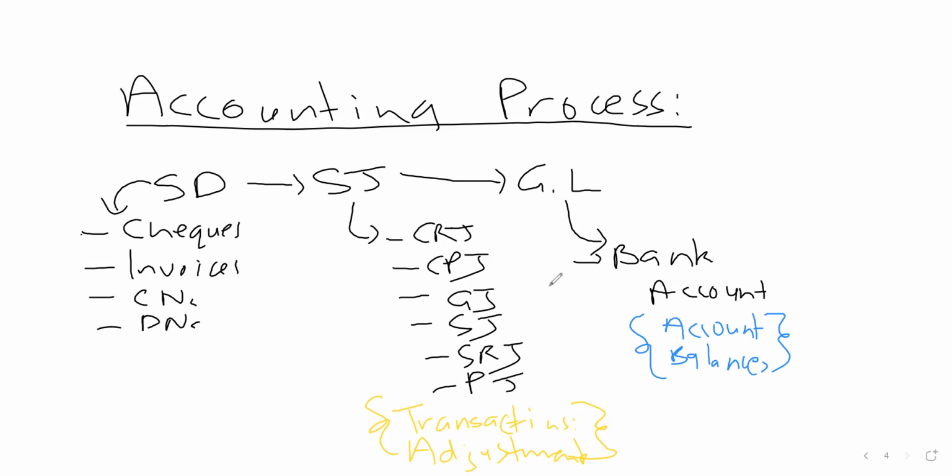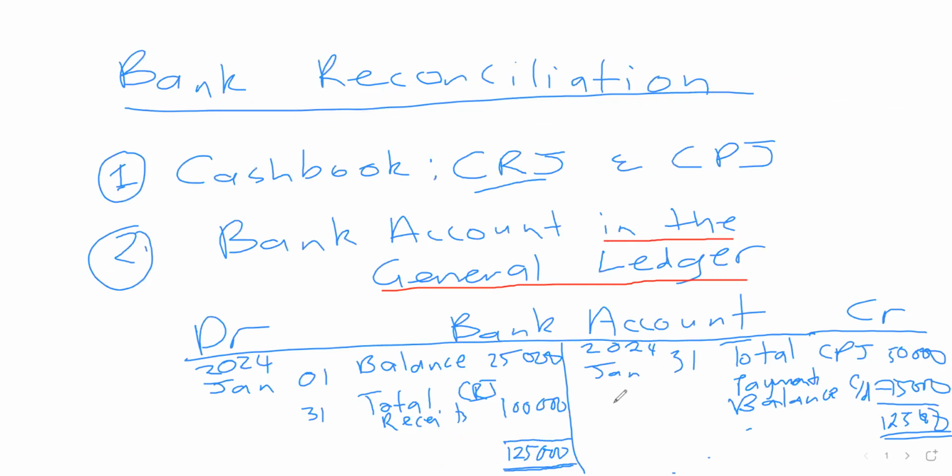So hence, when I was drawing this bank account, did you see that we had a balance? This is an account balance from the previous month of December 2023, but it's an opening balance in the current month of January 2024, right? Yes. And then what did we do? Because all we are interested in this ledger account, or in the general ledger, is account balances. That's why you were asked to calculate a balance carried down, not a transaction, but a balance carried down, which becomes a balance brought down in the next month of February.